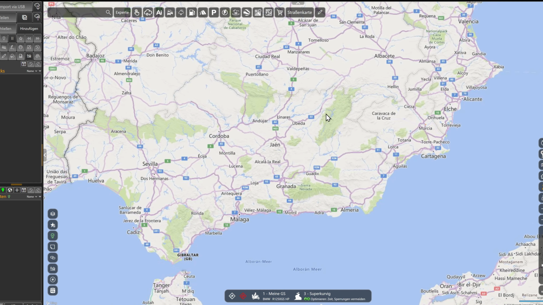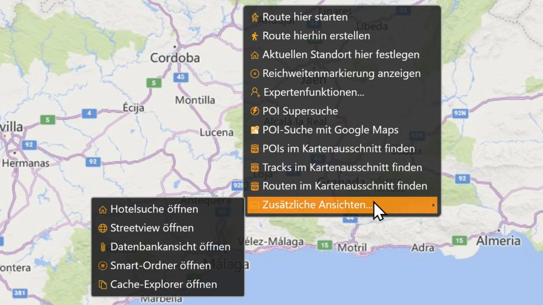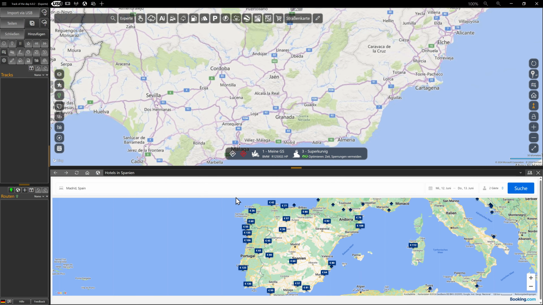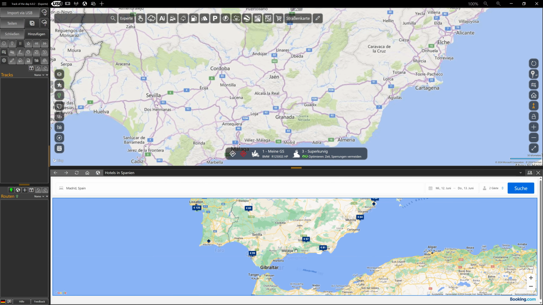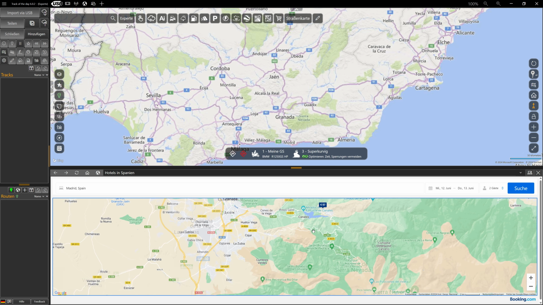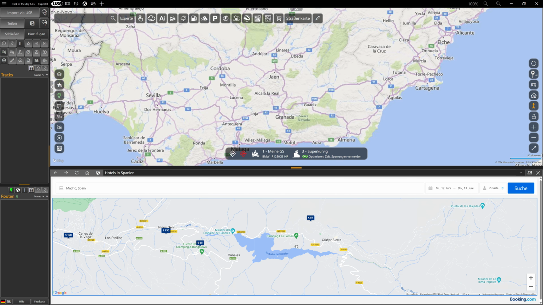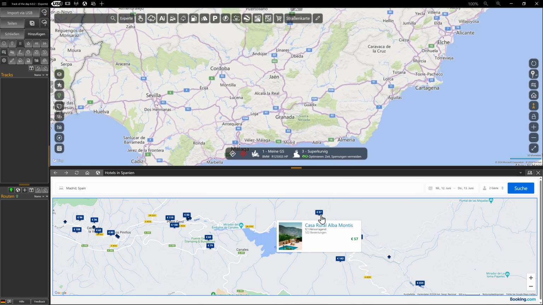We start the integrated booking.com hotel search, and now look around for accommodation near Granada. The Casa Rural Albamonteses catches our eye. It is idyllically situated above a reservoir and the prices are affordable.